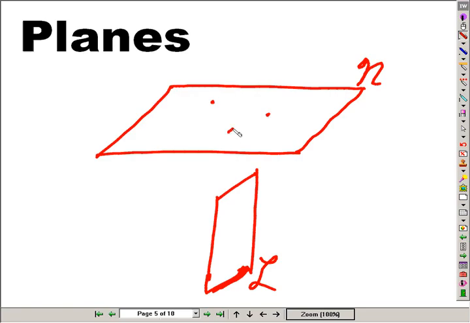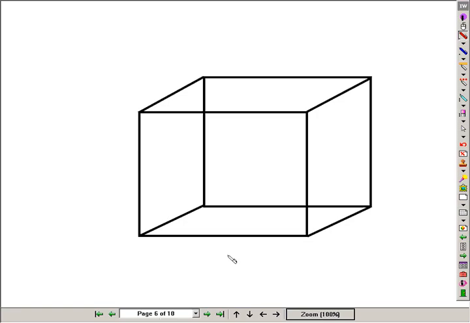Things could be on the planes. Things could be going through planes. And here it almost becomes artistic on how to draw these types of pictures. Lines could be on the plane, like this. Points can be on the plane. But to try to draw things that are not on the plane, we might need a more complex picture.